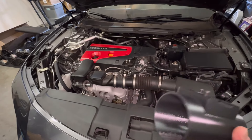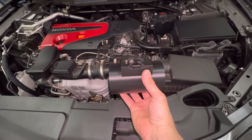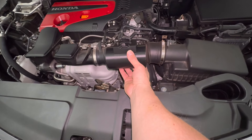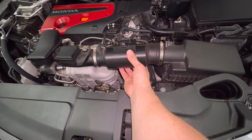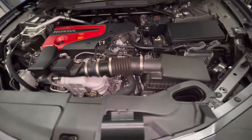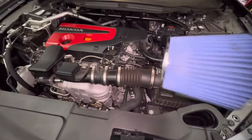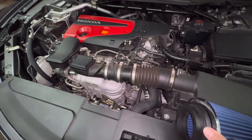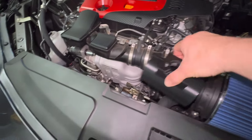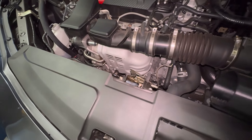So here's an adapter. It's a really nice piece. It's going to slide right in here and it has a spot for the mass airflow sensor, so you're not going to get any check engine lights. It screws right into the top of there. And then basically you're going to put a cone filter on the other end of it — you can get any kind of cone filter you want, about a three and a quarter to three and a half inch interior diameter. That'll go right up to the adapter, and then you use all the typical clamps to clamp it together.